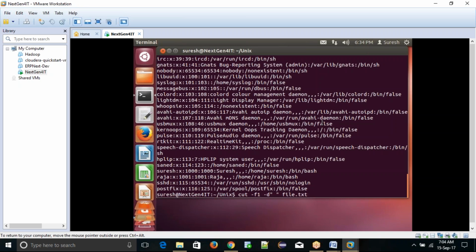Are you able to understand or not? Yeah, Suresh, I got it. But how many types? See, we have comma, we have colon, we have semicolon. Here in the file I have a space available, so I put a space. If you have backslash, forward slash, whatever it is, you can put that, and it will treat it as the delimiter, and then it will segregate the data.